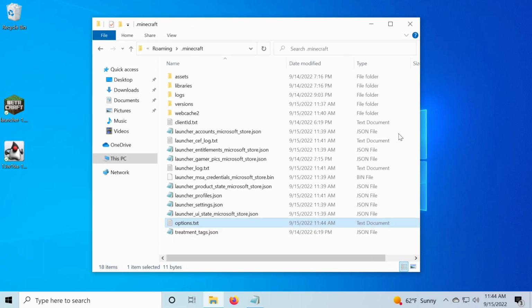The other option to make sure that this works is you can just delete your options.txt file and run the version that you want. That will have the same effects. But if you do this, this will erase everything that you set in Minecraft settings. So I prefer just doing it this way. But if you want to do it simply, just delete your text file and you're good to go.